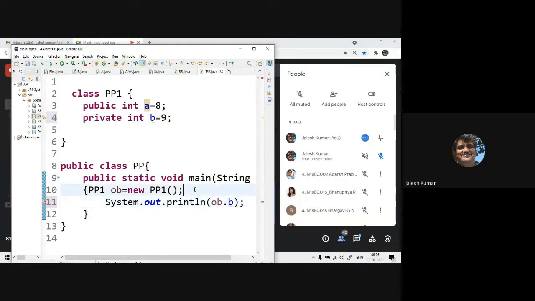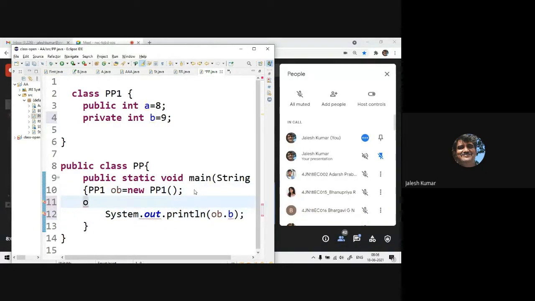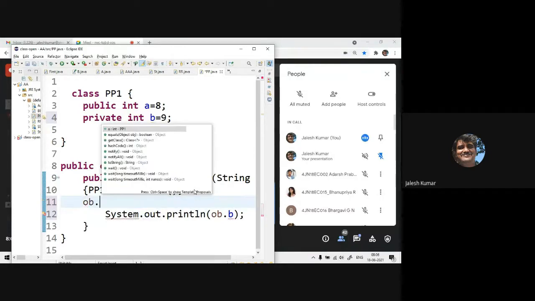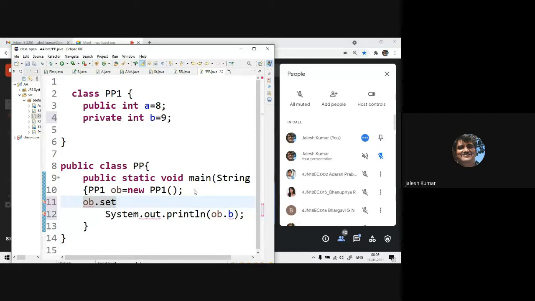In such cases, what you have to do is write one particular method. Let us consider something like set the value or get the value. Anyway, it is initialized. We will try with some method. It is your own method, not a built-in method.